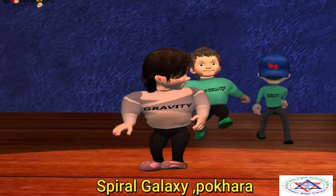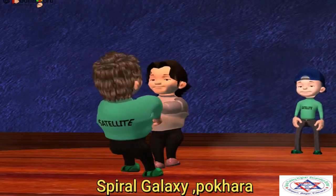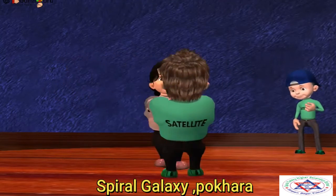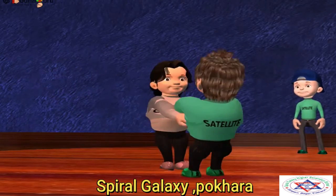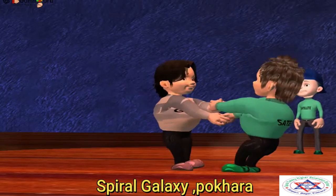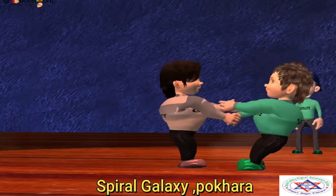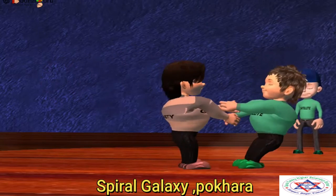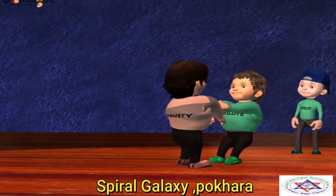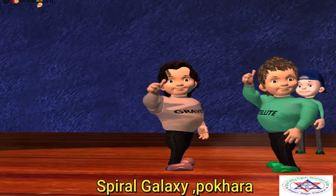Now let us say two boys with equal strength do this. And see what happens? Now the outer boy keeps moving in the circle. Now you must be wondering, why circle? Why not a straight line? This is because the inner boy is pulling the outer boy towards him by a force, correct? And the outer boy is doing nothing but just trying to go in a straight line. As soon as the outer boy goes a little forward in a straight line, the inner boy again pulls him towards the center. So the outer boy turns a little. Then he keeps going straight again and the inner guy again pulls him. So this keeps happening, leading to the outer boy going in a circular path.